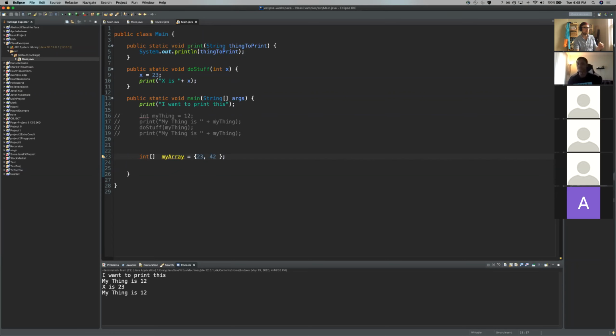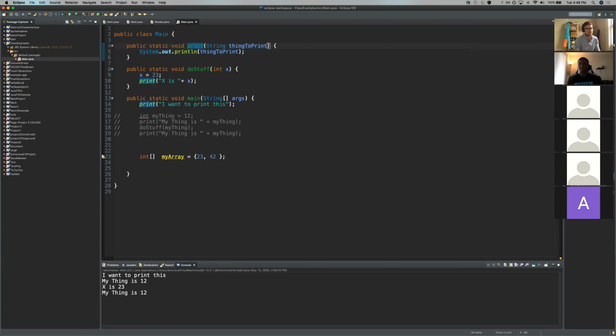So now, why doesn't thing to print print? Oh, on line 5. Oh, no, thing to print is printing. So that's a good question.